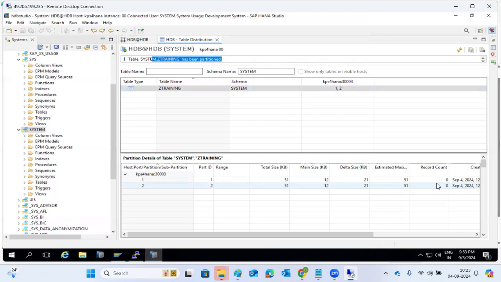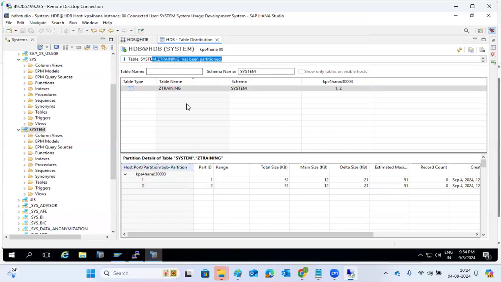That is hash partitioning: the rows are equally distributed to perform load balancing. We can create two, four or eight partitions.